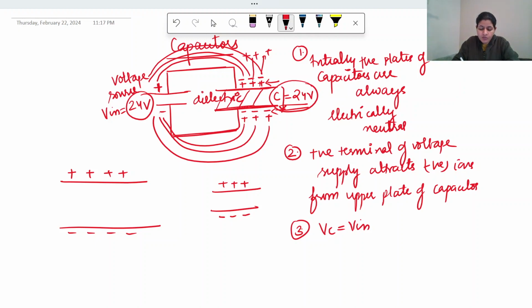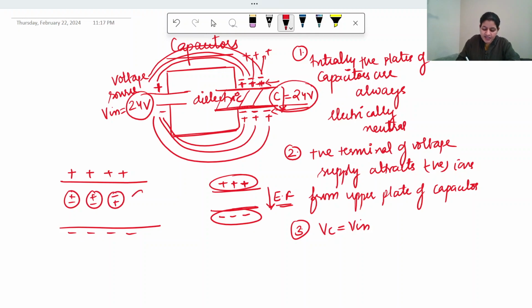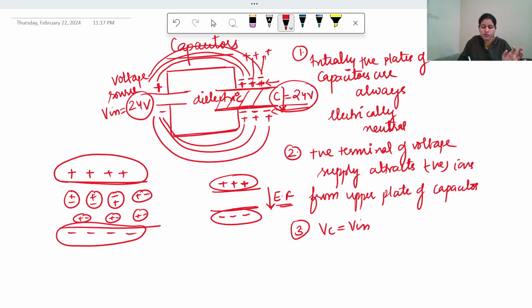So what happens inside the dielectric? First of all, you can see that there are positive charges at the upper plate and negative at the lower. Therefore an external electric field is generated, because current flows from positive to negative. So we say that an electric field is generated here, an external electric field because of these charges. What is going on in between in the dielectric? There are a lot of positive and negative ions roaming here and there, until no charge is accumulated here, or no prominent charge accumulation is there at the lower plate.